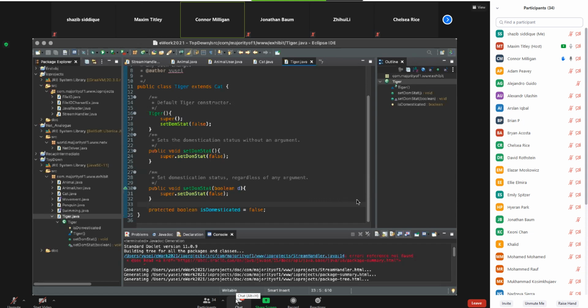Yeah. So we're reinforcing that tigers cannot be domesticated by basically putting in multiple methods to make sure that the user can't do that. Because in any other case, the only thing they can do is use get domestication status, or is domesticated, that function, but that's going to return false.